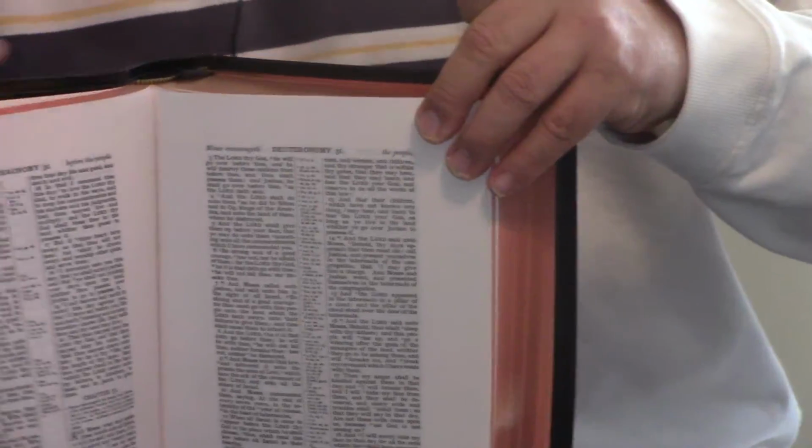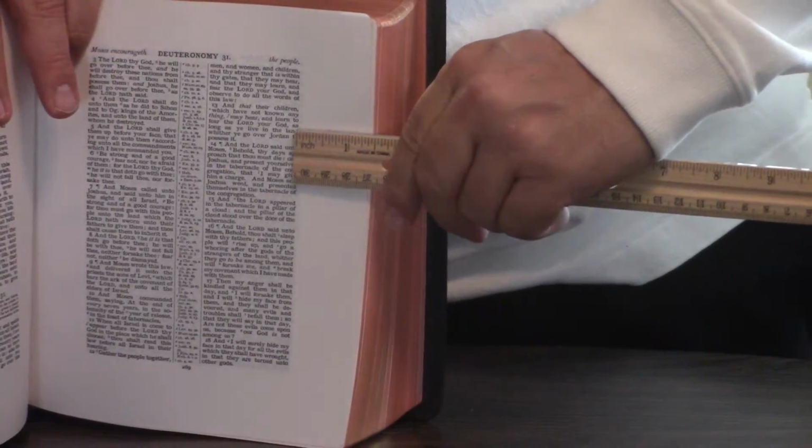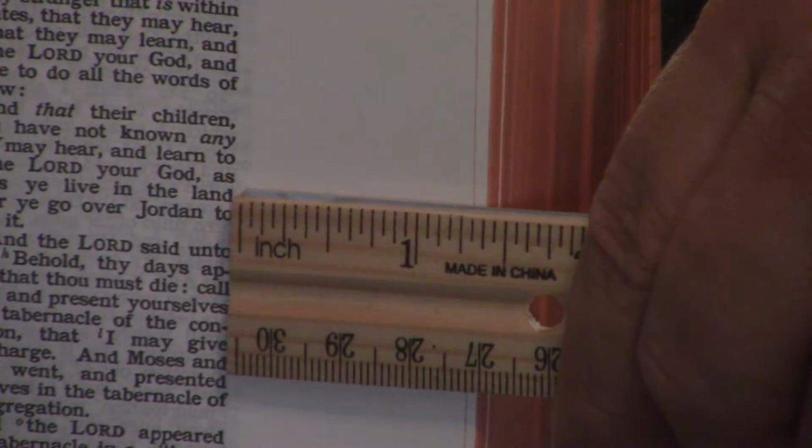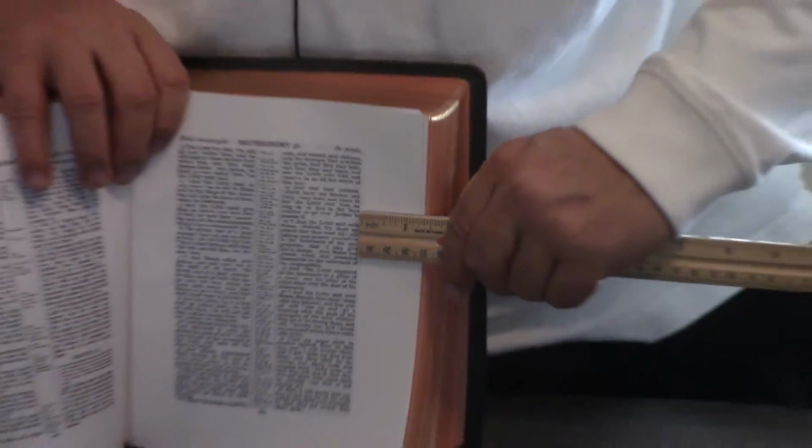It's lined just amazing. And the margins are 1¼ inch by 1¼ inch by 1¼ inch by 1¼ inch. So you get 1¼ inch. I'll show you that real quick of margin. See if I can do this. 1¼ inch, and it's going to be identical. But you can see the whiteness and the blackness of the paper.